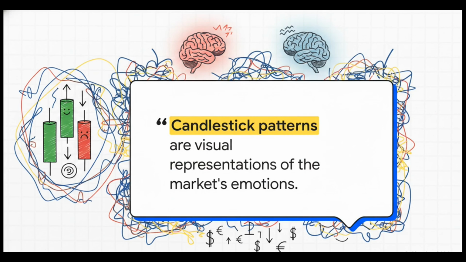And this brings us to an absolutely crucial point to understand right from the start. Price charts, they aren't just cold math or random algorithms. They are pure human psychology playing out in real time. Candlestick patterns are literally visual representations of the market's emotions. They reflect fear, greed, and indecision. Every single tick captures this massive, ongoing battle between buyers and sellers, telling you exactly who is taking control of the market at any given millisecond.